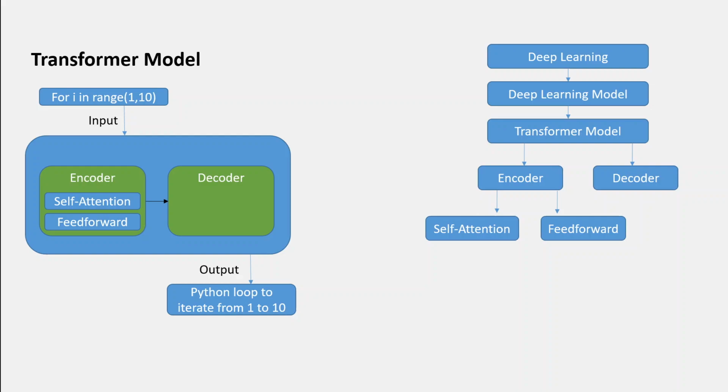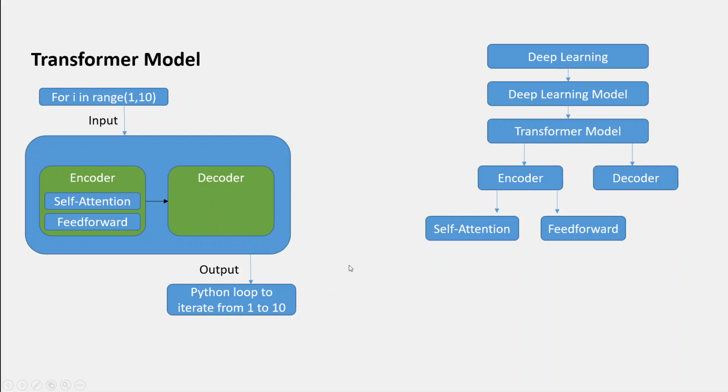Whereas feed-forward is a type of neural network where data always flows in one direction. So feed-forward is taking the data from self-attention, then it does some math behind the scene and then passes this data to the decoder, and then the decoder gives us the output. That is all that is happening at a very high level in very simple words. If you go into detail, then the decoder also has some self-attention and various other components, but we are not going into that.